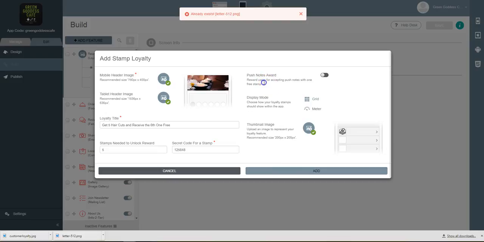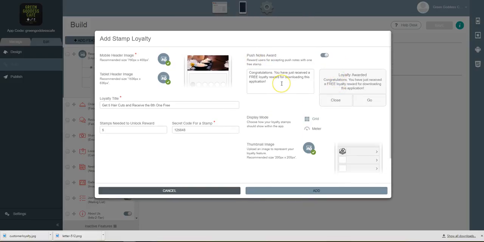So another cool feature that you can do is when people first launch the mobile application, you can enable them to get a free stamp on their loyalty system by accepting push notes, which is huge. So giving users an incentive to accept push notes so you can market to them even more is crucial.